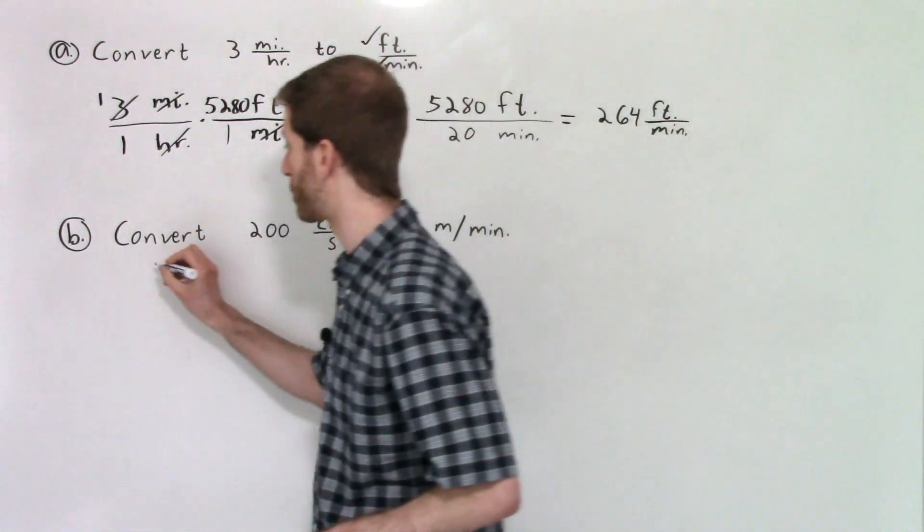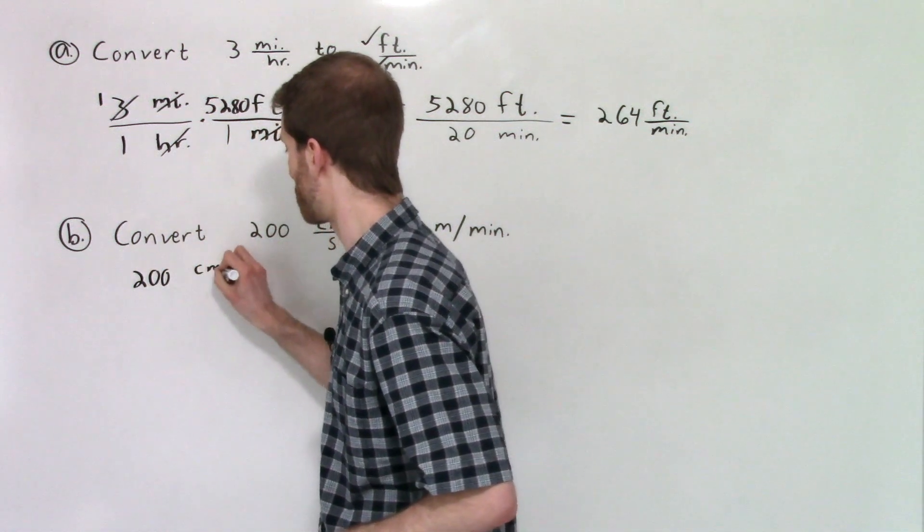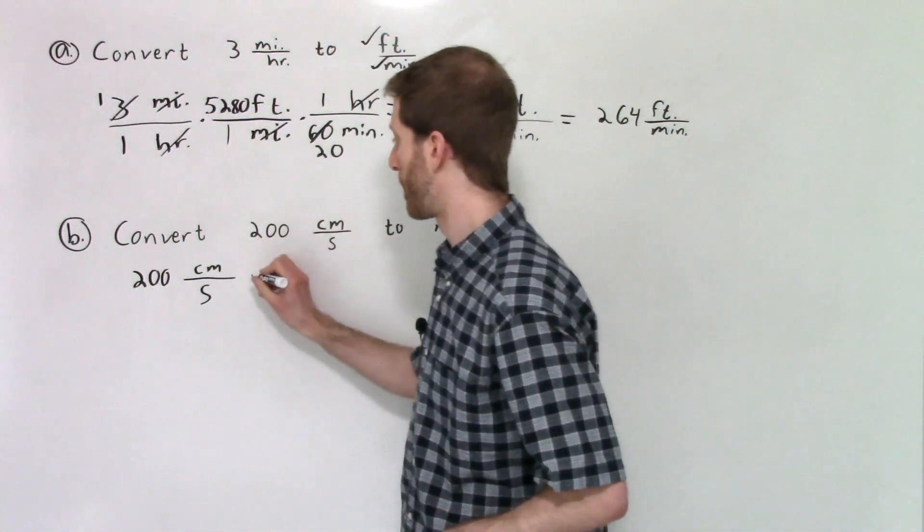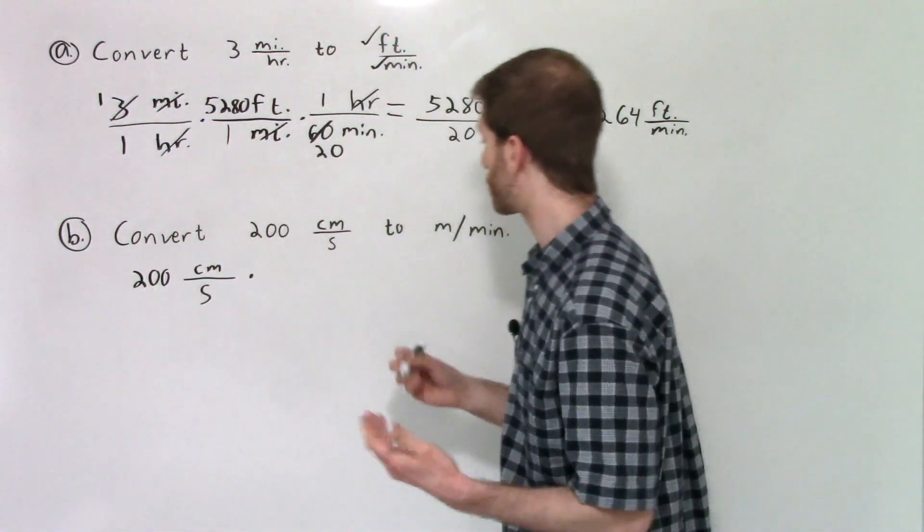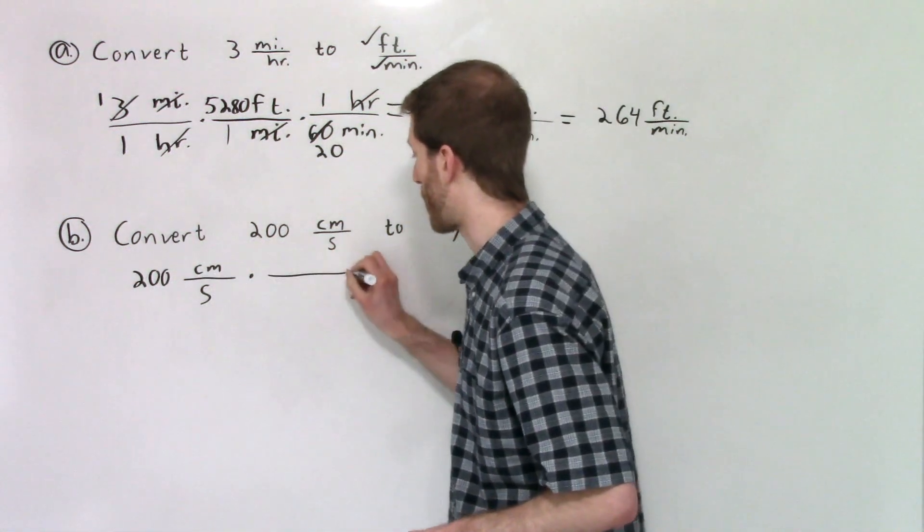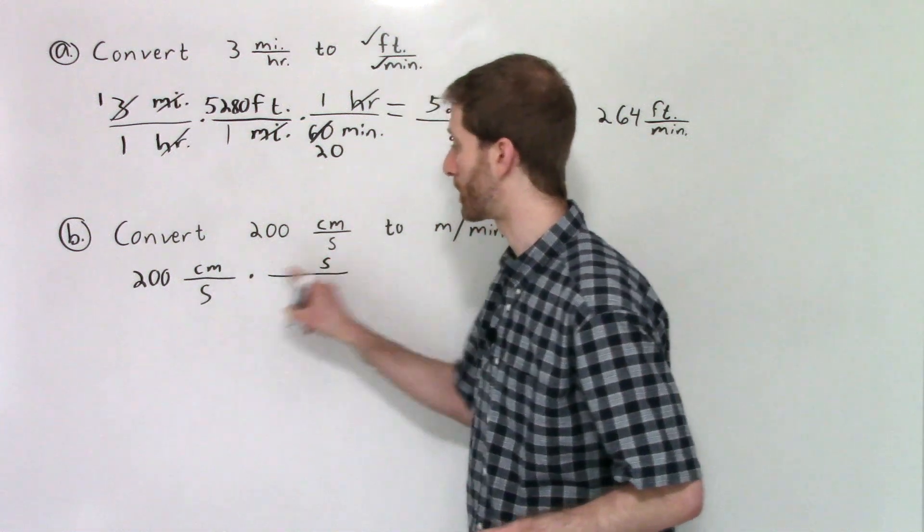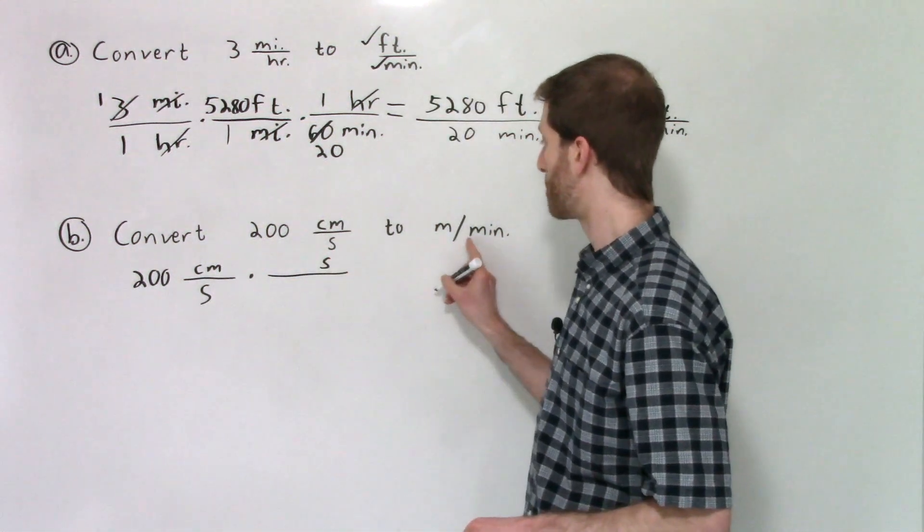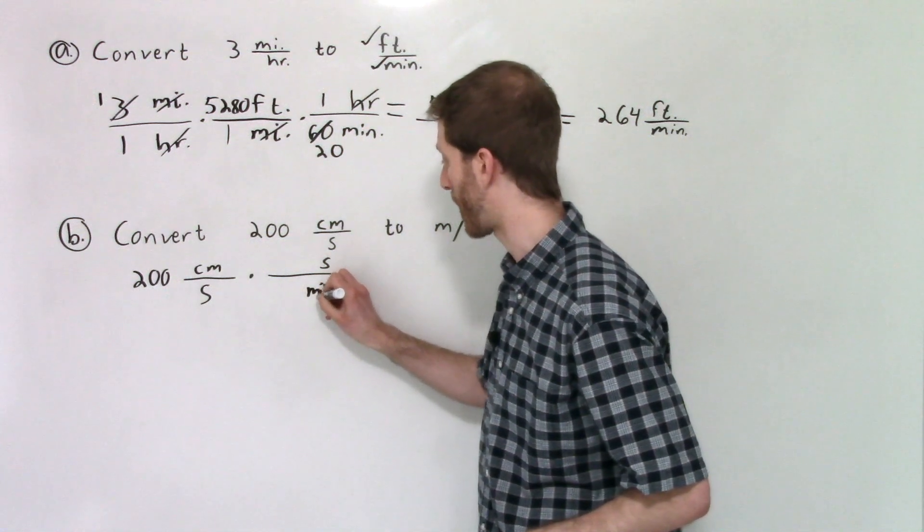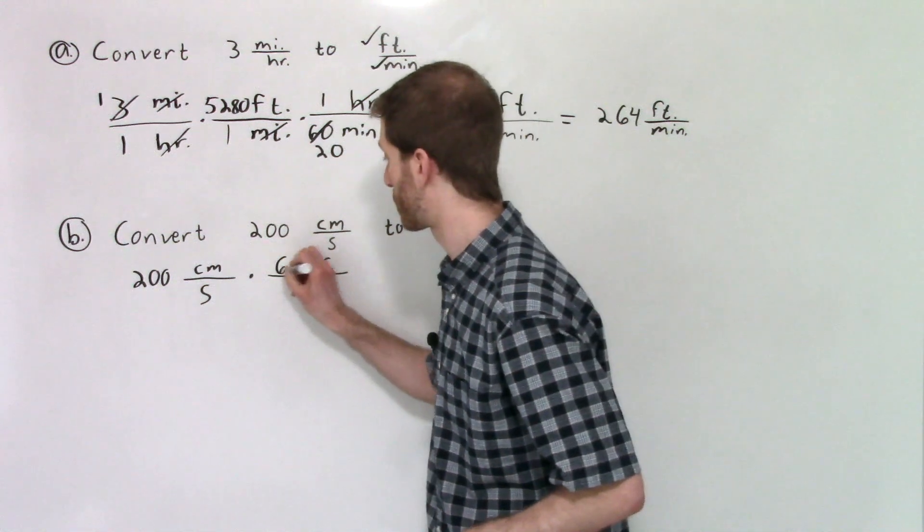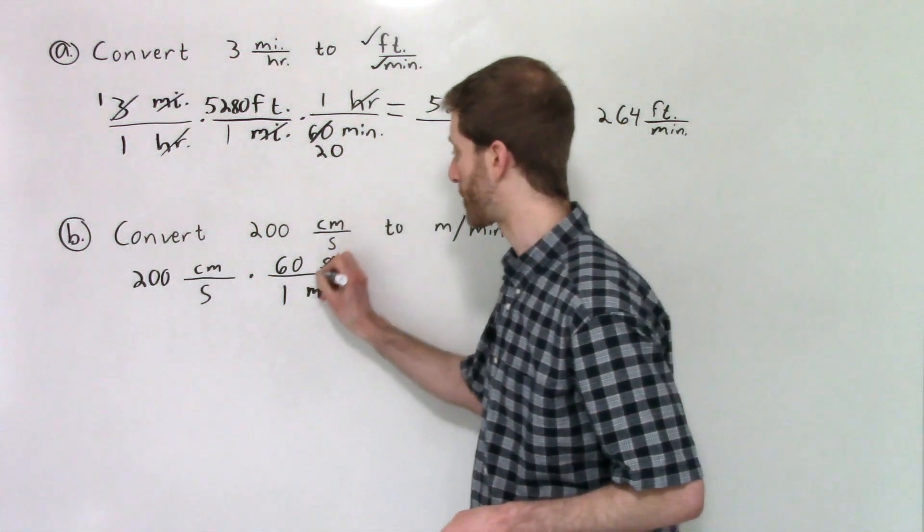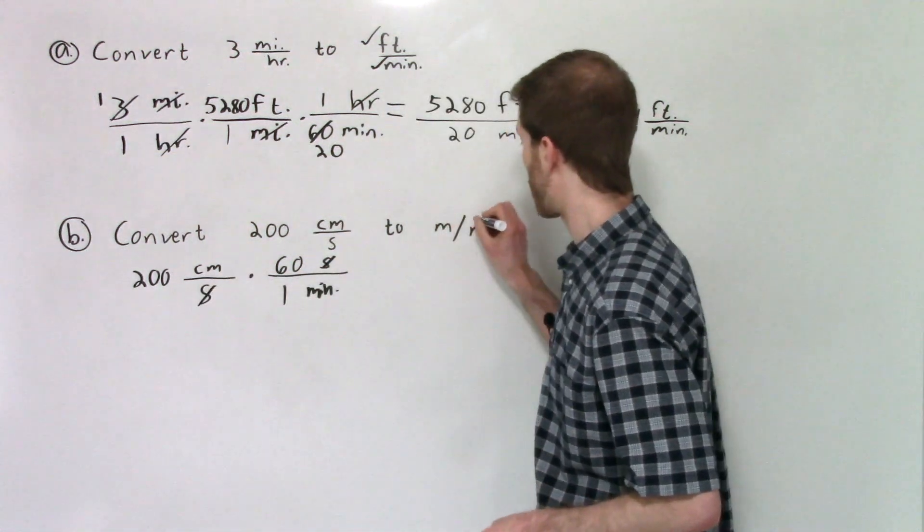So we're going to convert 200 centimeters per second to meters per minute. We'll start with the 200 centimeters per second. You can put it over one like we did before, write it like that. Now we want to get rid of either seconds or centimeters. I guess I'll go with time first this time. So that means in this next fraction, I need to have seconds in the numerator so that they divide out because it's in the denominator here. And that by default has minutes in the denominator because we're doing time over time. There are 60 seconds in one minute. So automatically we know that we're going to be multiplying by 60 there. So the seconds cancel out and we are now good with minutes.